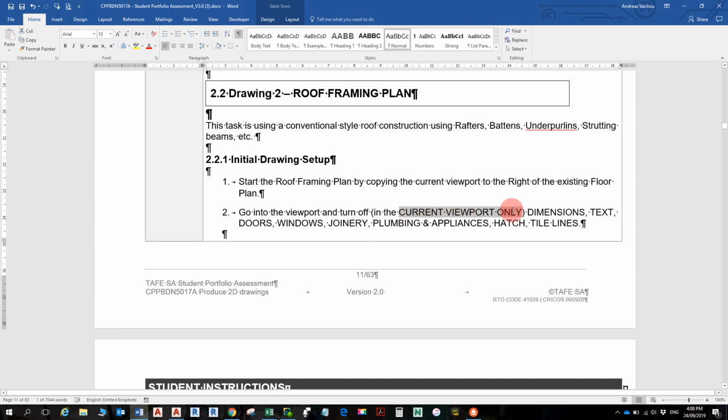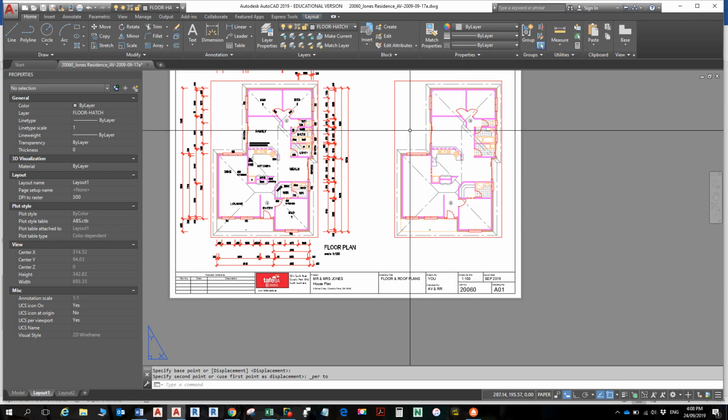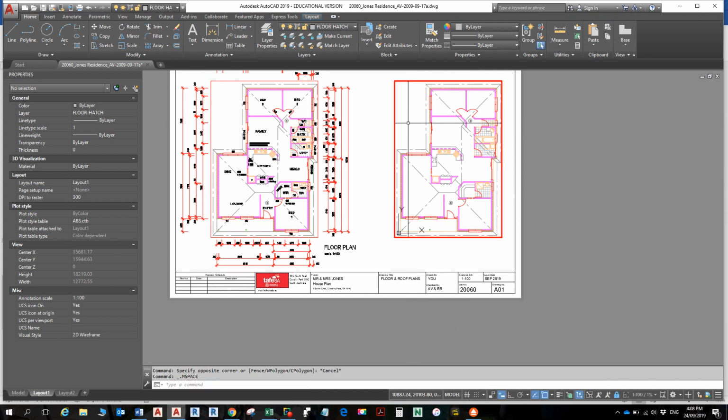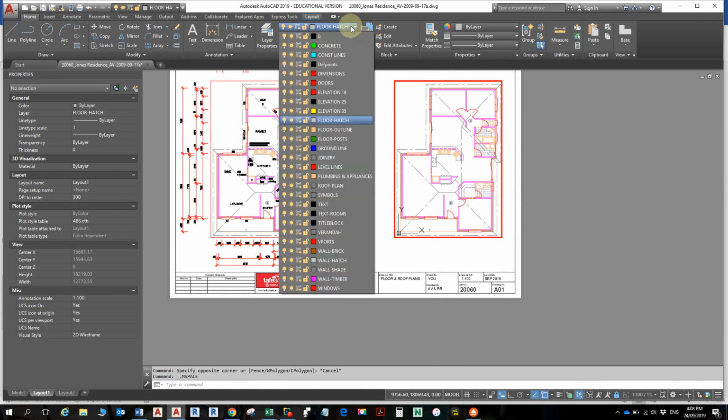In the current viewport only, which means you have to double click in here and turn them off in that current viewport. But by turning off, I mean this. Go here, and I'm going to use the appliances option, plumbing appliances. I don't mean off, which is the first one, or the second one, which is freezing. I mean the third one, which is freeze or thaw in current viewport only.